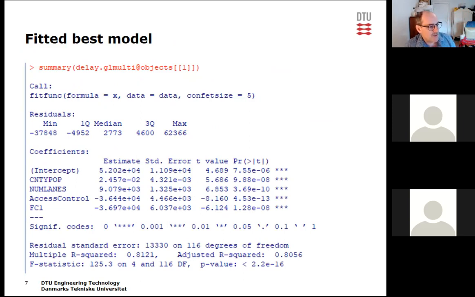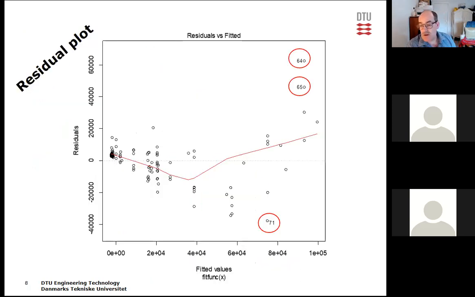So you have this model, and this was our best fit subset model using GL multi. It had these 4 variables, and they're all highly significant, and we have a very nice R squared of 0.81, and things looking good, right? Then throw up the residual plot, call plot of your model, call plot of the result, and it will generate this plot.